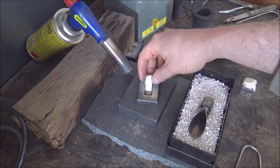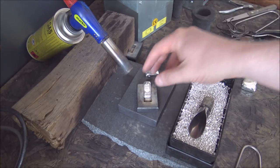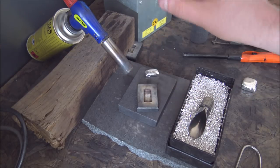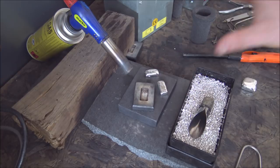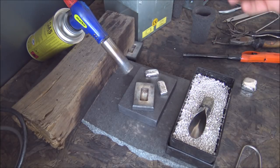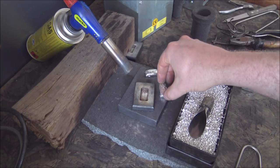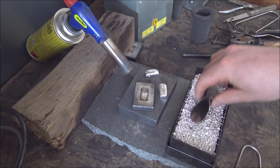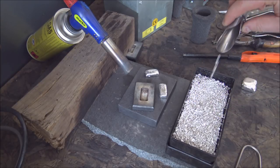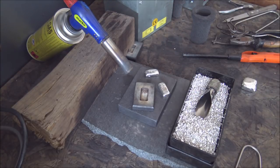Hopefully we're going to get a couple of good ones around the right weight. It's tricky — I've probably poured at least two bars for every one that comes out at the right weight. It's been quite challenging this year. I've been pouring a lot more bigger pieces and it's taken me longer to get into the groove for pouring the smaller ones. But we like doing it this way because we get a much better bar. We'll show some of the bad ones — overs and unders — then we'll head over to the stamping anvil and stamp one up.